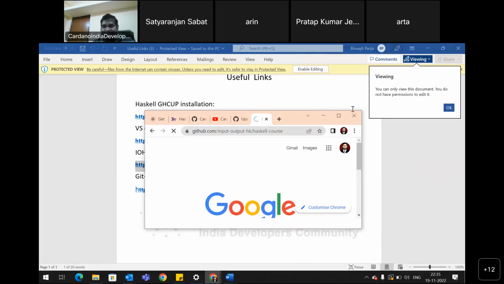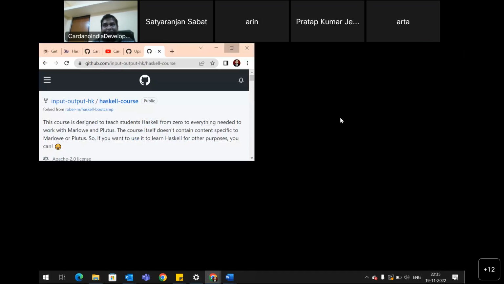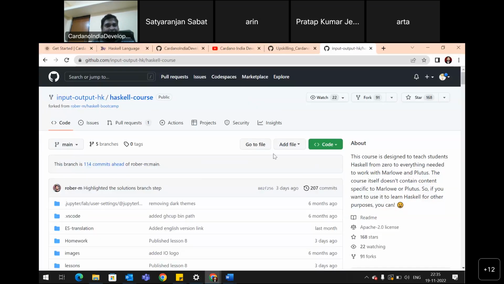What is that? Yes, this is Input Output HK. This is IOHK. I am talking about it each and every time. This is the company. This is everything for Cardano. 90% stake is there. Charles Hoskinson is the CEO of this company. It's registered in Singapore. They are saying it as Input Output Hong Kong. I don't know why.